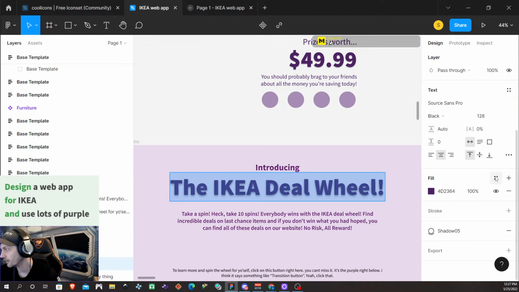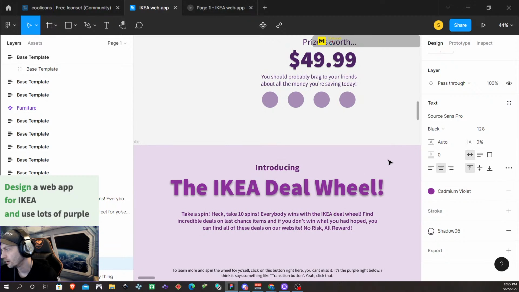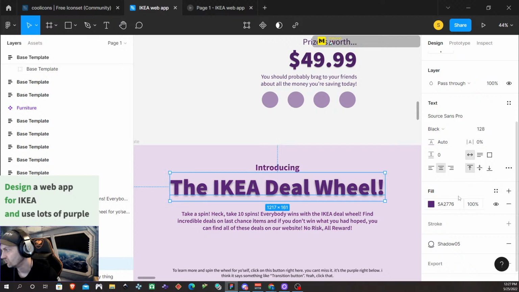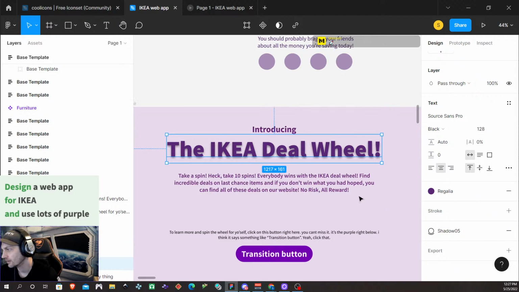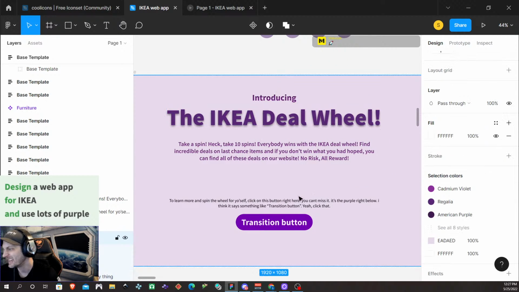Should I see what that looks like in the other purple? I do kind of like that. It's a different color, but it looks the same-ish.